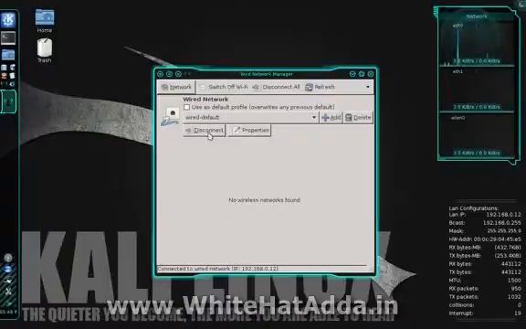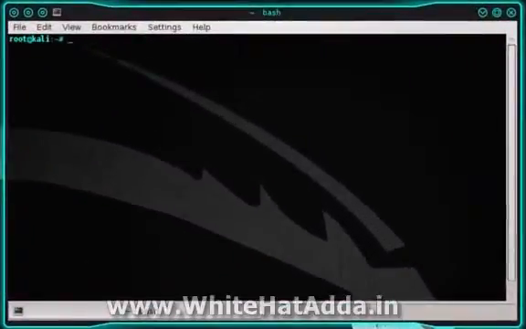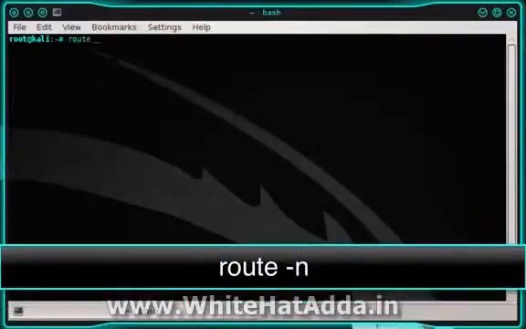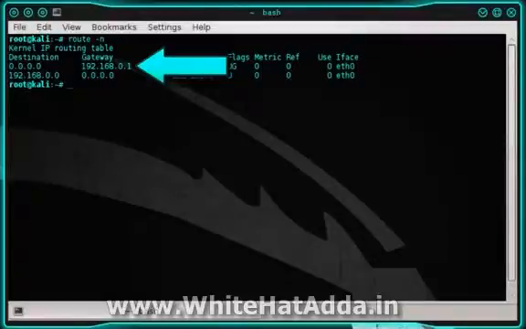So moving on, now that we have an internet connection, we need to find our gateway IP address and make note of it. So let's go ahead and close out our Network Manager, and let's open a terminal. And in the terminal, we need to type route space -n and then press enter. And go ahead and find your gateway IP address. You can see mine right there. It's 192.168.0.1. And we need to make note of this because we're going to use it in a future command.